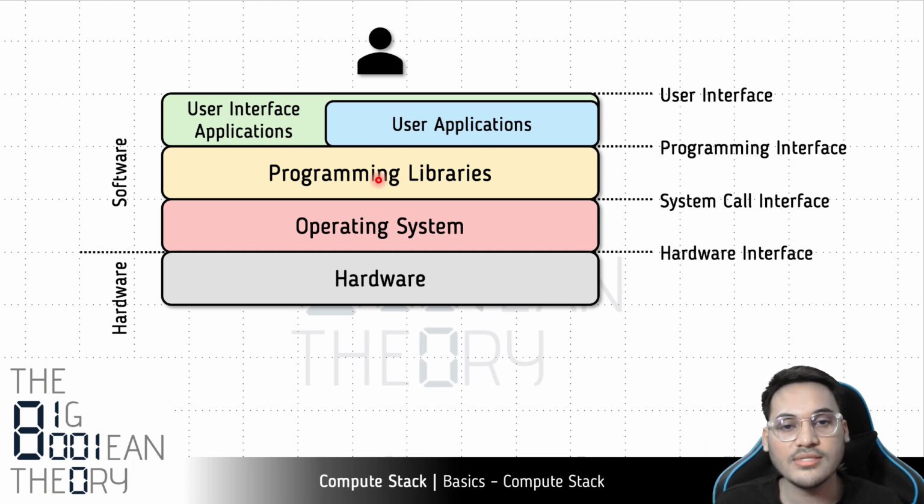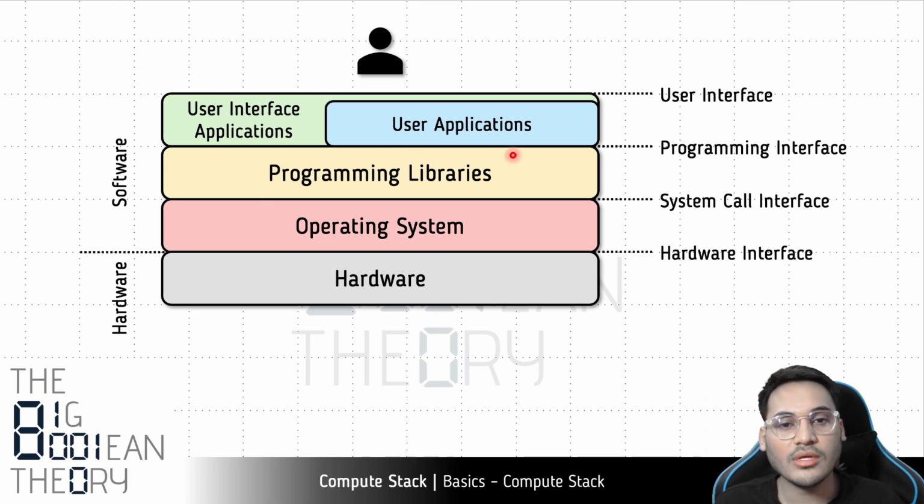And what do these libraries contain? Basically, the libraries contain a set of pre-written code for common functionalities that would often be required by the programmer. A few examples of such operations are standard input output operations, file manipulations, string manipulations, and mathematical functions. These are operations that are required by the programmer frequently. So instead of having the programmer write this code, the programming languages provide all these functionalities as a set of pre-written code in the form of a library.